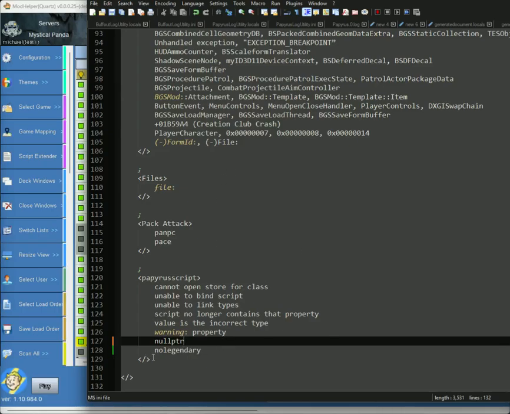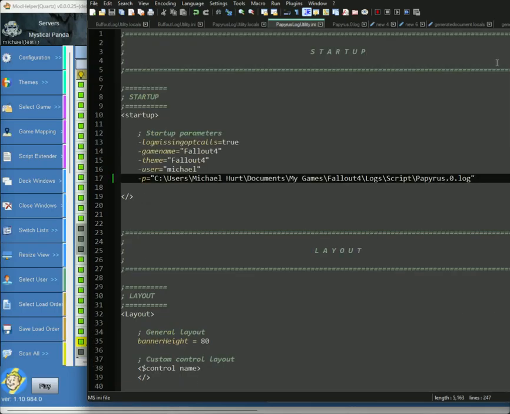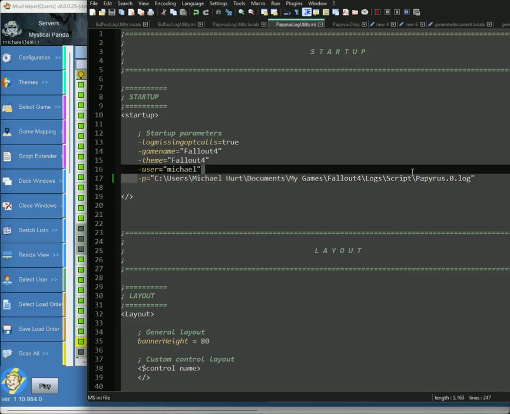But I put no legendary in there as well. So I went ahead and put this. I do have, in the startup file, the application's ini file, up in the startup tag, the initial file to load set to the Papyrus 0 log.